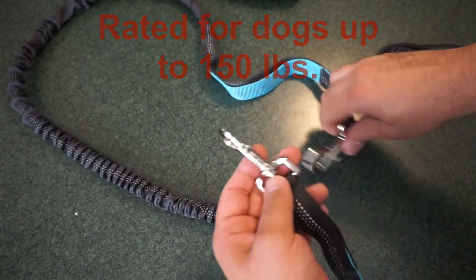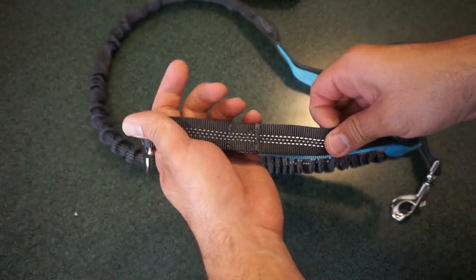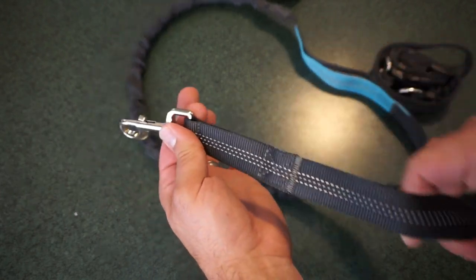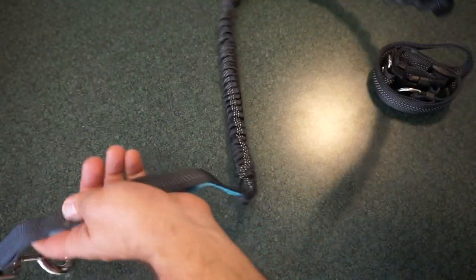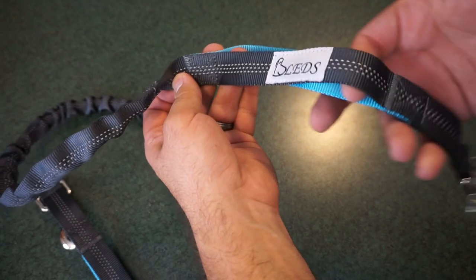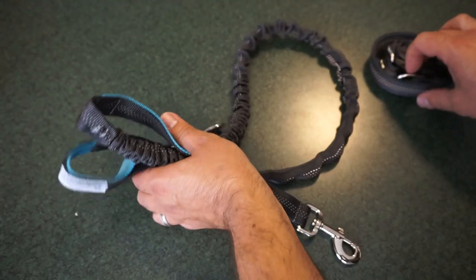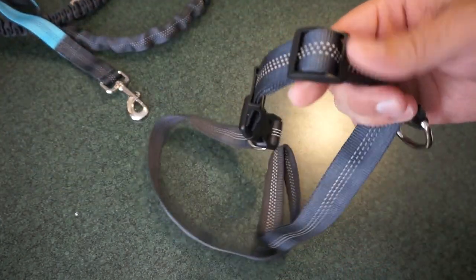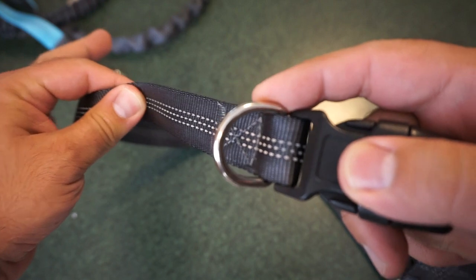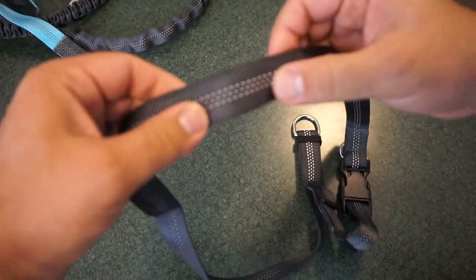You've got little spring clips on both sides. As for actually getting a hold of the dog, if you put this on the dog's collar, you have a handle here that you'll be able to grab and pull the dog back if you need to — say you need to force a dog back, or just simply guide it closer to you. On the backside of the bungee, you could grab the bungee and reel the dog in if needed. There's also a handle closer to you so you can simply gain more control. The actual waistband is a very sturdy nylon with a ring that the leash attaches to — pretty much double-stitched on everything, nice heavy-duty nylon.